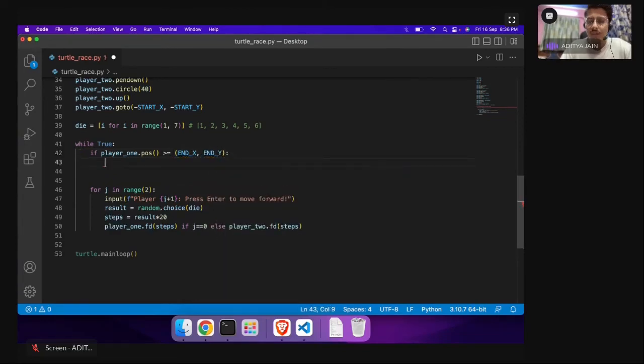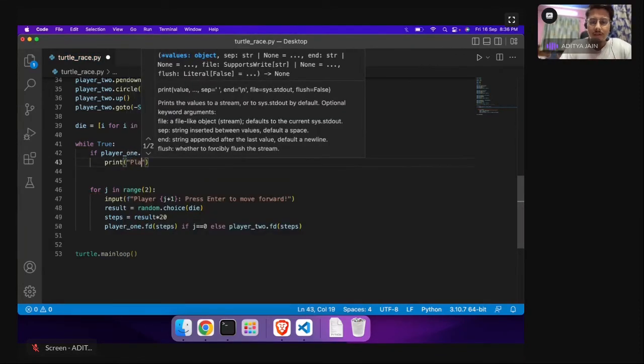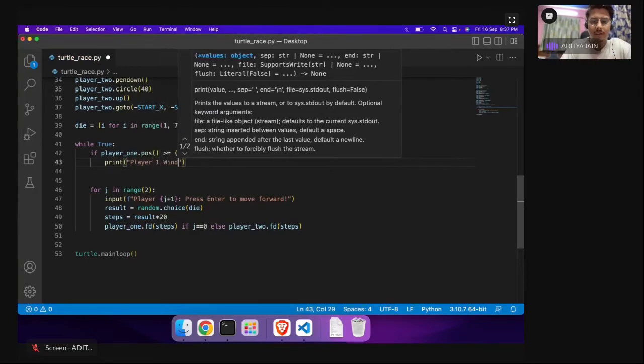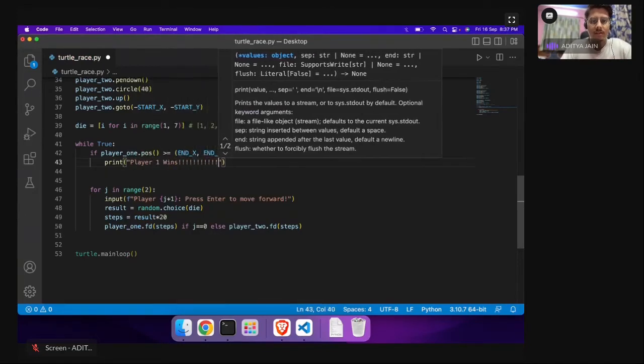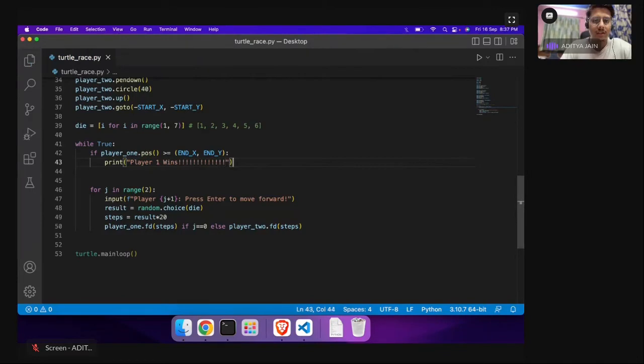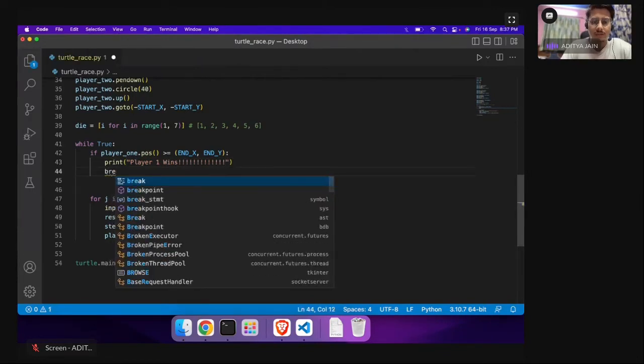Whatever the end x and end y are, if the position of my player one is greater than or equal to that, I will print player one wins. Hooray! Player one wins, and then I will break the loop.